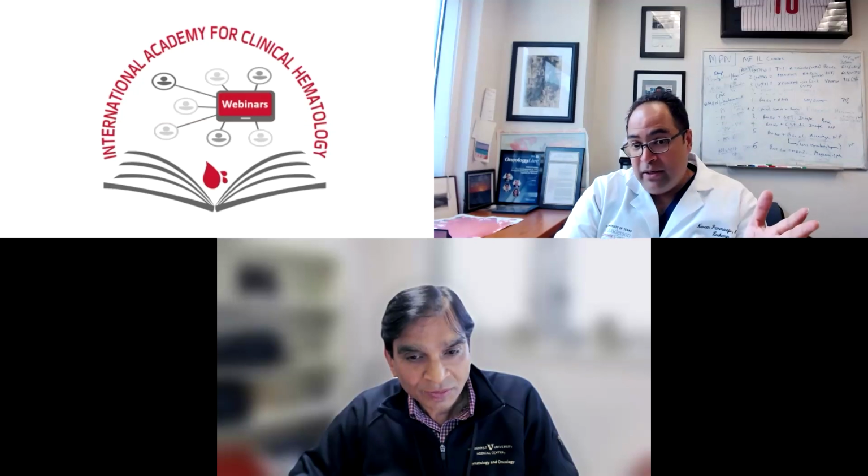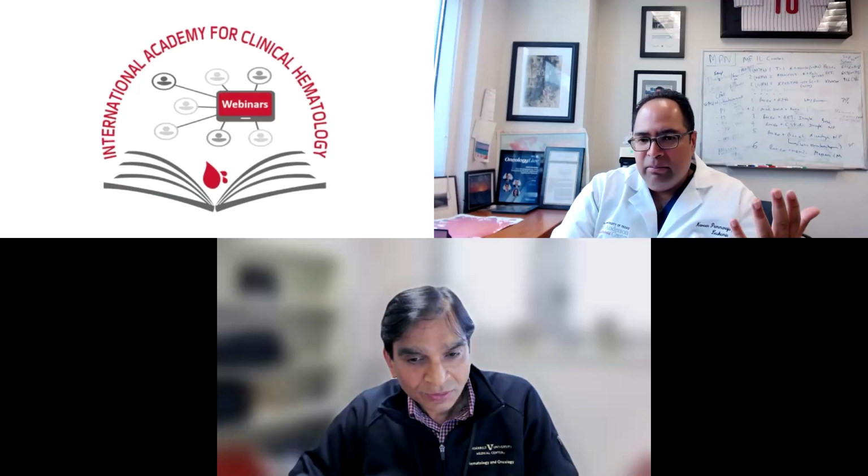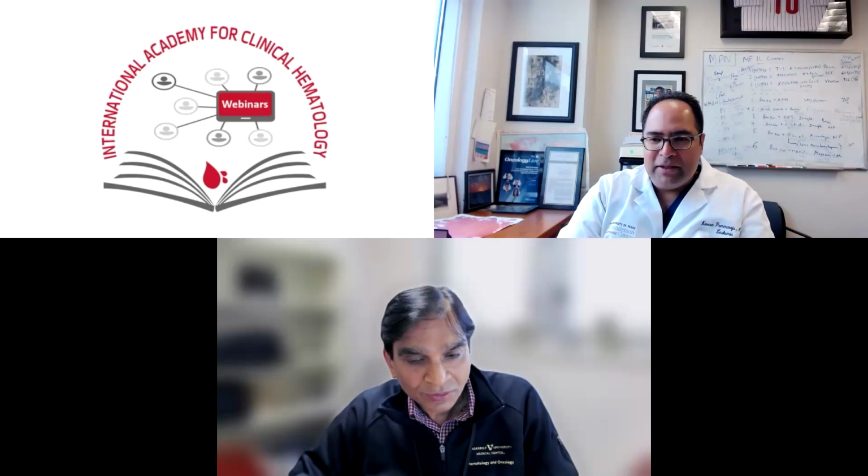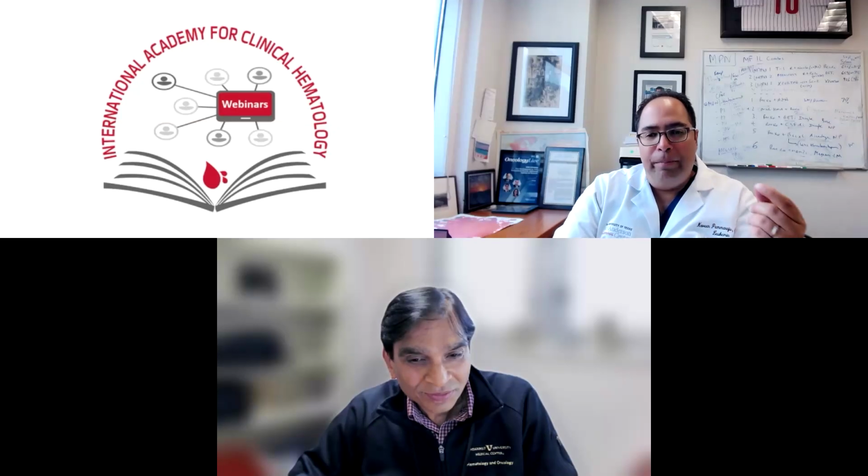The second aspect is PV. PV is an interesting one. We've always said there's low risk and high risk, that there's some patients who can be observed. My hypothesis, to be provocative, maybe that's the point of these interactions, is I ask the question, is there such a thing as low risk PV? Maybe with the advent of these new drugs, the new interferons, which are also approved in PV, the ROPEG interferon, and now the rusfertide, if it becomes available, it asks the question, can we treat all patients with PV?